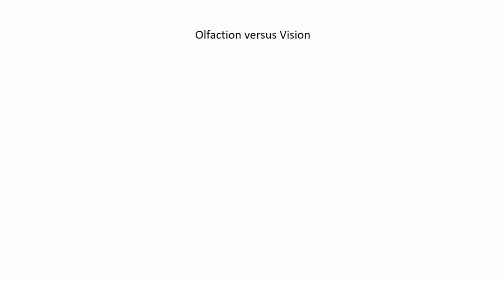The sense of smell is quite different from the sense of vision. There is one way in which it is more complicated than vision, and there is one way in which it is more simple than vision. See if you can guess which are the two ways I am referring to. Smell is more complicated than vision in terms of the dimensionality of the input.